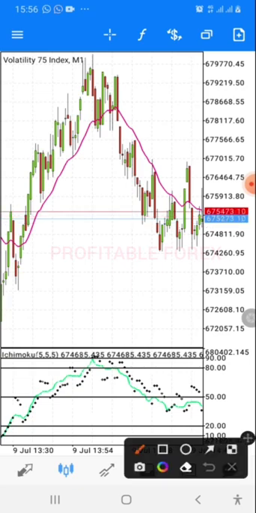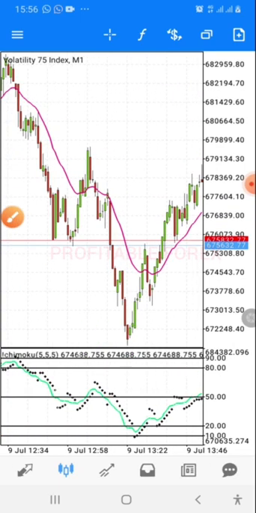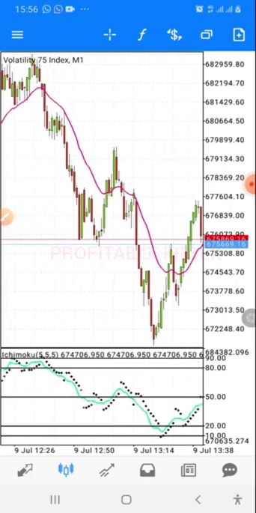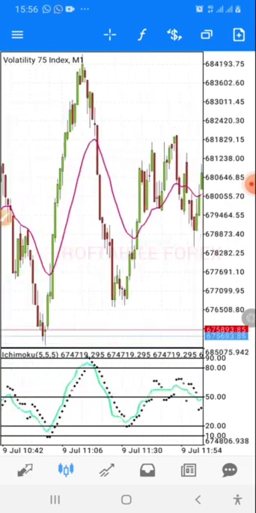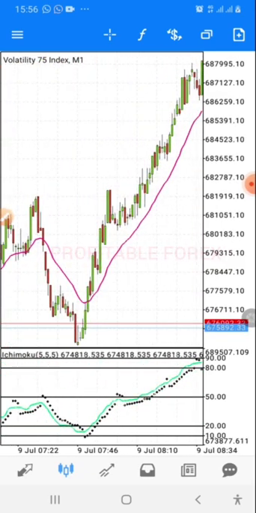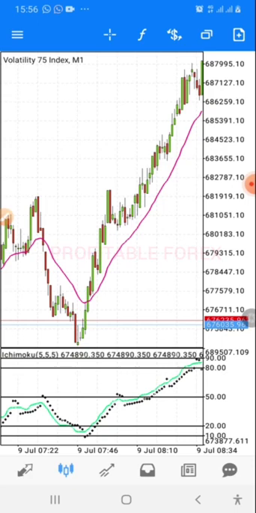Okay, you can see it here, the conditions were met here, and you can see the moving average crossing above the charts there. And when we scroll further, you can see a bullish signal occurring over here also. You see, this thing keeps occurring. And when you want to grow your account from a small account like $3 to $200 in a day, this strategy is the best for you.